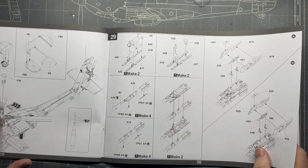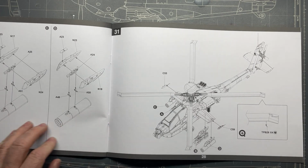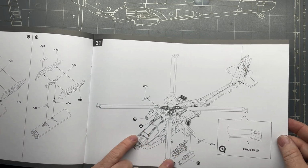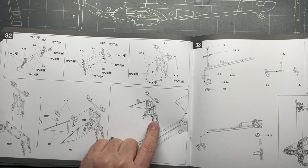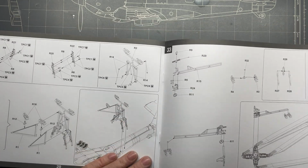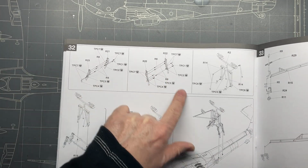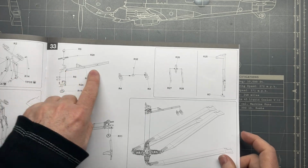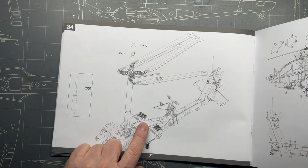Starting on all the weapons after the radome is attached to the top. This little bad guy, some nice rocket tubes. And everything just attaches. And then here's what I mentioned about the stashed prop. What did they call it? The blade fold kit. So all these steps here pertain to building the structure that sits over the fuselage. And then once you actually attach the blades, you will have a folded rotor, which will take up less room.